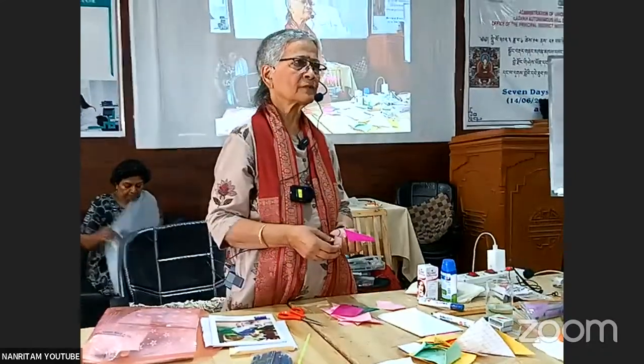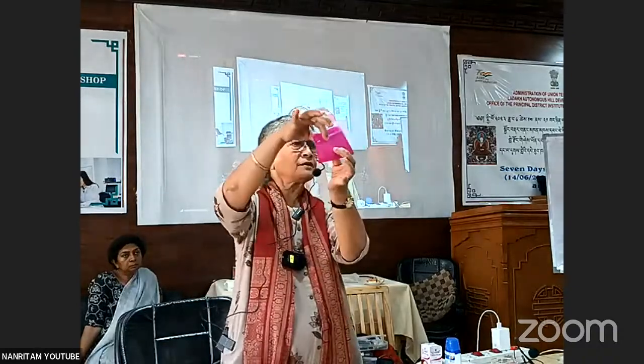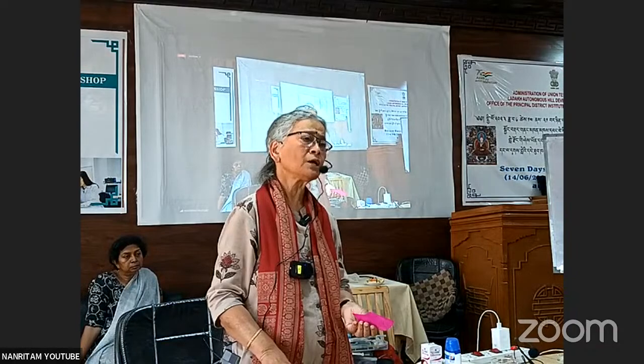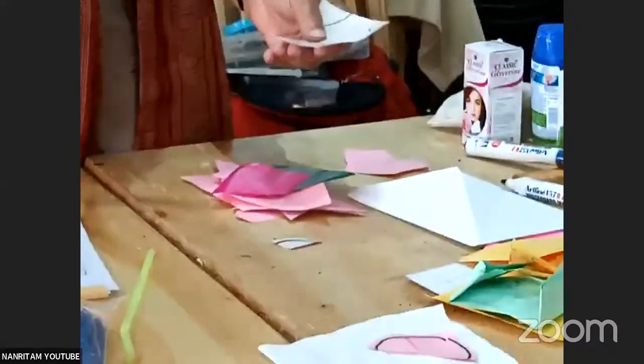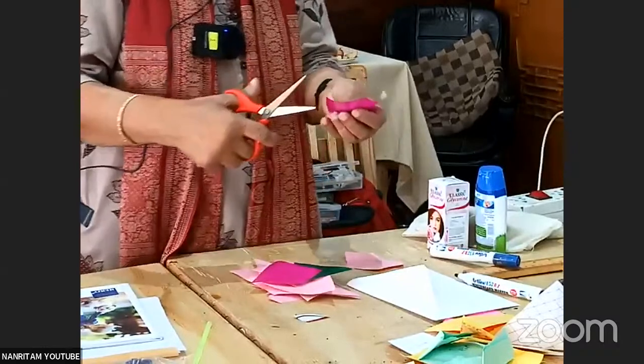It will be 180. Similarly, for quadrilaterals, some will make a square and rectangle, but you can cut it in any way, not any regular shape quadrilateral. Any shape. Cut the 4 corners, place them and see whether it makes sense. They will see for themselves. So ask them to cut it. They will cut it.